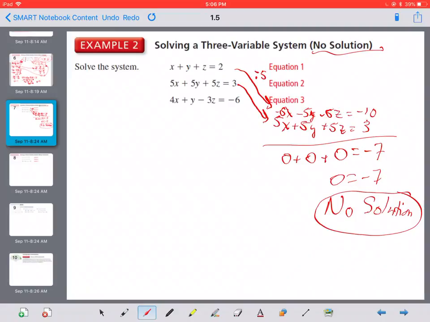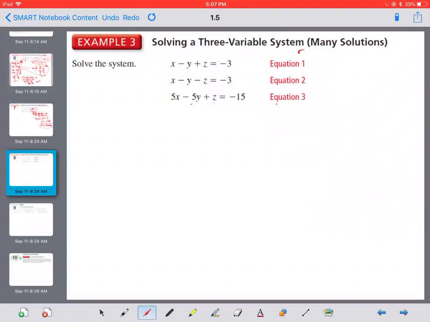We won early. We can stop. Can't go any further. As soon as you get that, you got to stop. If you did some of the other combinations, you'd probably get a line, and you have to keep going till you get a no solution sign, which is this thing right here. You need a non-true statement. Now let's look at it whenever it's infinite solutions, all real numbers.